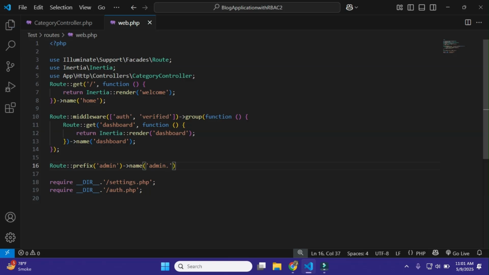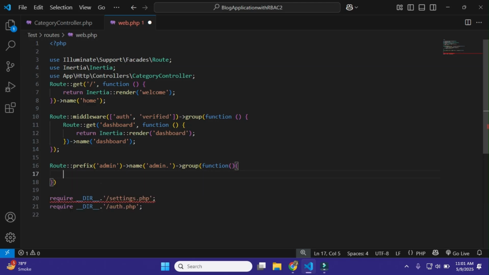Okay, and just this, and after it, I'll just simply use here group, and within it pass here the function, and just this.